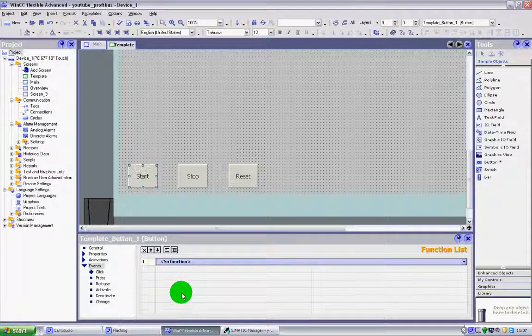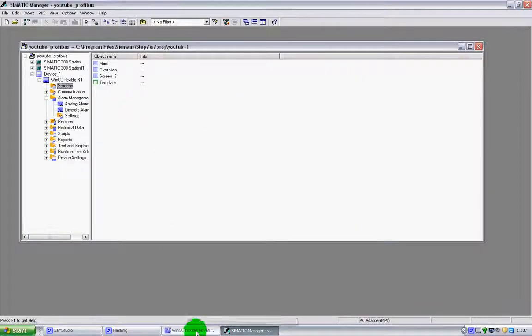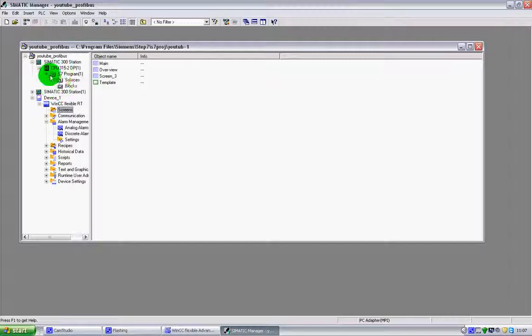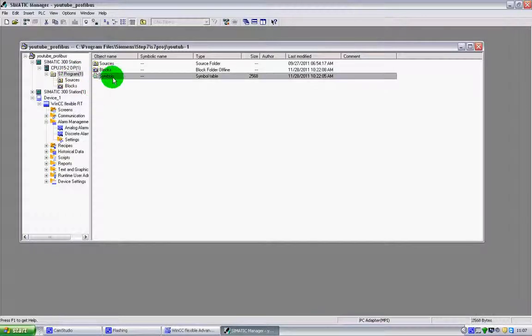Now one of the advantages of integrating the two systems together under S7 Manager is that if you actually look under the S7300 program here, going down to blocks, you'll notice that under there we have a symbols table, which I believe we've covered in a previous video under S7 Manager.